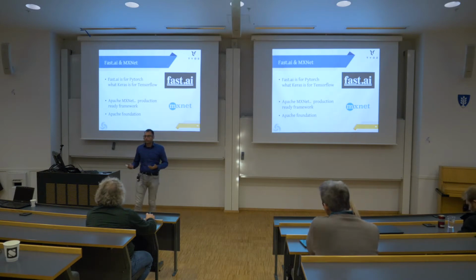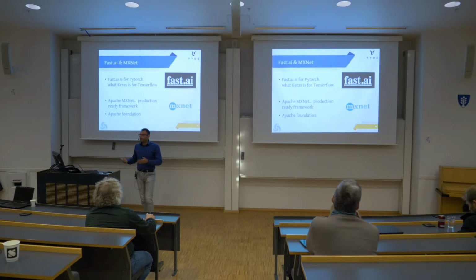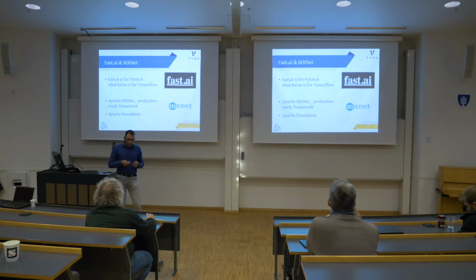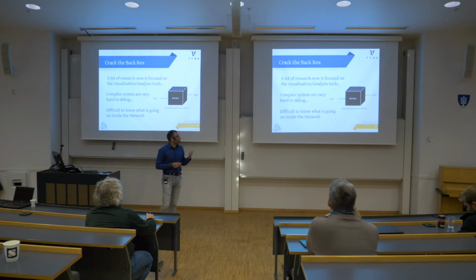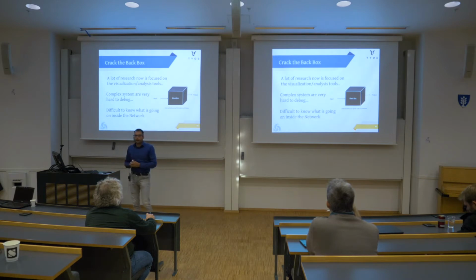Now there is basically TensorFlow and PyTorch, which are very, very popular and powerful. They are supported by big corporations, one Facebook, the other one Google. So I think what we can see now, what is happening in the field, is that there is a lot of research focused on visualization and analysis tools. A lot of new tools that are coming out are for analyzing these networks, you know.